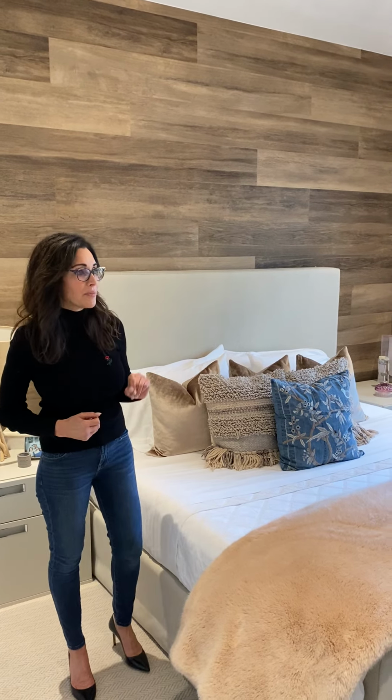One point I want to bring up: in every one of my spaces and in every project that I've done in all my years of decorating, I think it's really important that before you go to bed at night and when you wake up in the morning, that you see something very positive. I even do that in nurseries. You have to have a positive visual before you close your eyes at night and the first thing when you wake up in the morning.